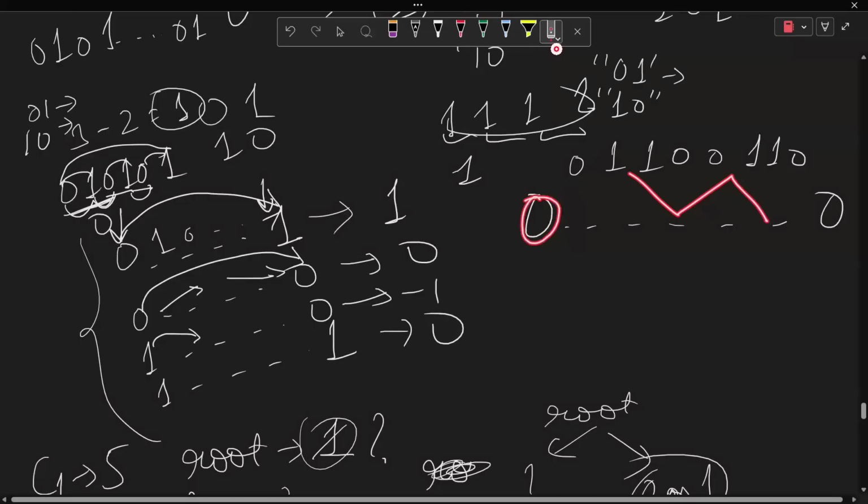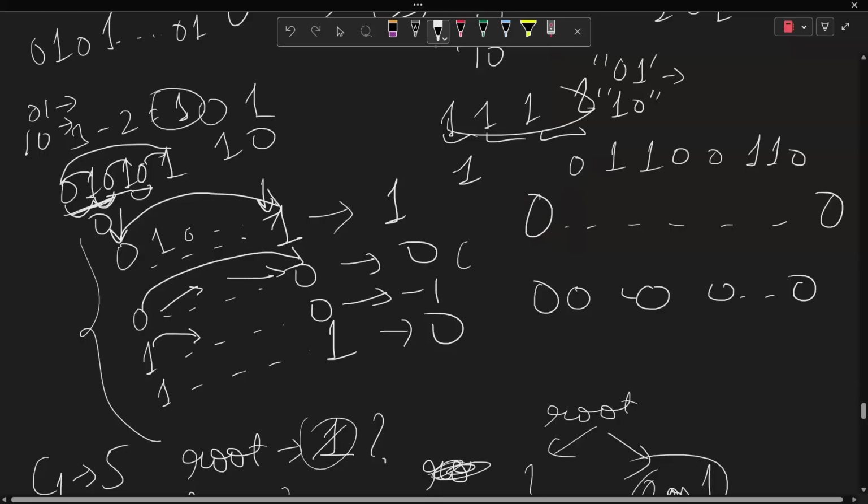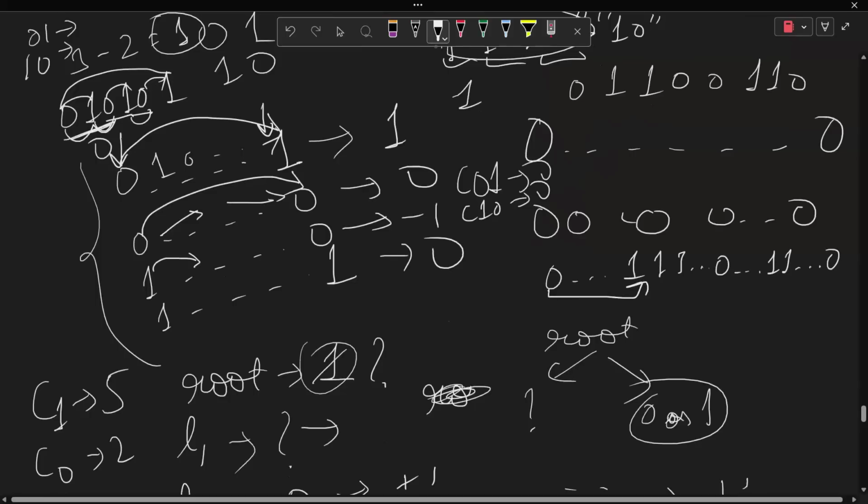So if the starting point is 0 and the ending point is 0, then either you can have all zeros here, then the number of 0,1 is 0 and the number of 1,0 is 0, or you can have at some point a 1, then a 0, then a 1, then a 0, something like that. So a transition from 0,1 would mean C0,1. If you have a transition from 0,1, correspondingly you would have a transition from 1,0. So they would always cancel each other out.